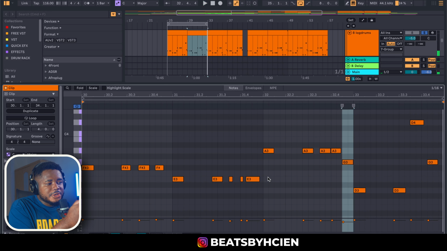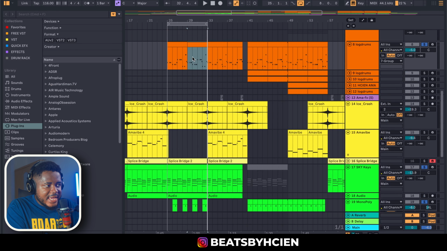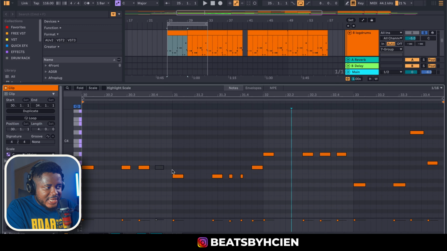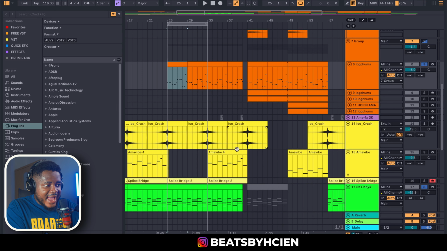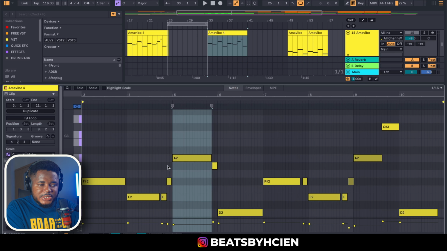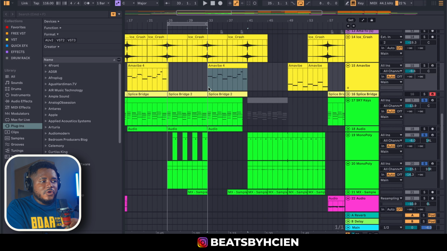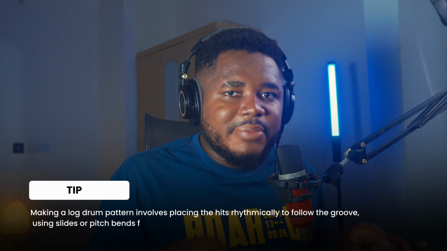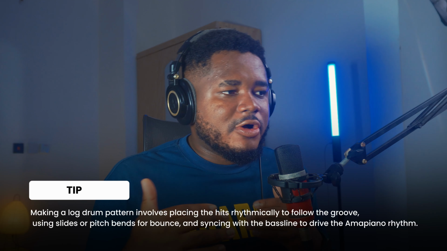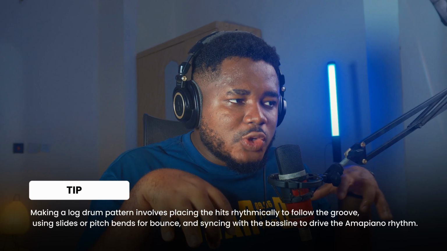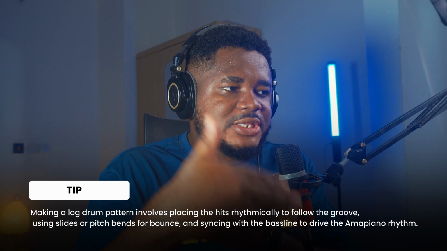So a simple tip when you're trying to make log drums, as you can see, if you play this, I'm just playing this as a normal bass. This particular stuff you're seeing here is the same thing that I played here. Do you get? So when you're playing your log drums, you want to first of all play them just like you are playing the normal bass progression, following the root notes and the chord progression of the particular track.